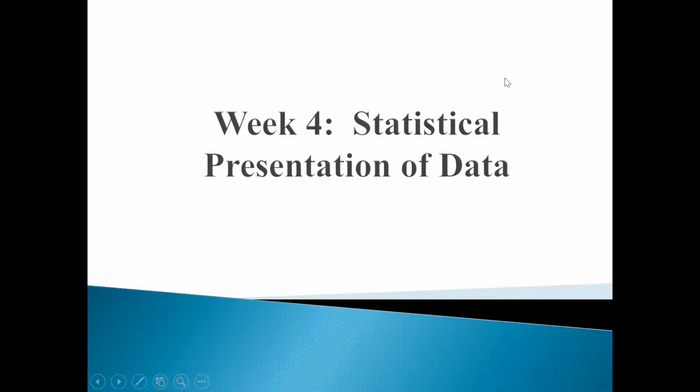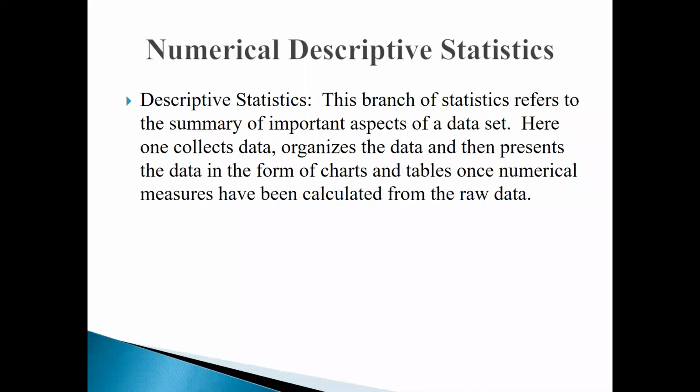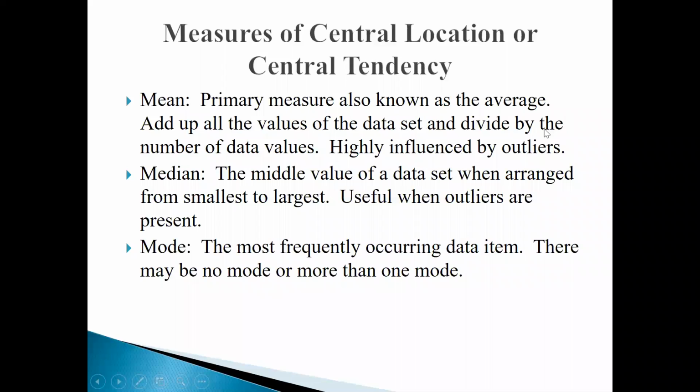All right, so let's look at week 4. This is going to be about statistical presentation of data, and this is done with numerical descriptive statistics. Descriptive statistics, again, this branch of statistics refers to the summary of important aspects of a data set. Here one collects data, organizes the data, and then presents the data in the form of charts and tables once numerical measures have been calculated from the raw data.